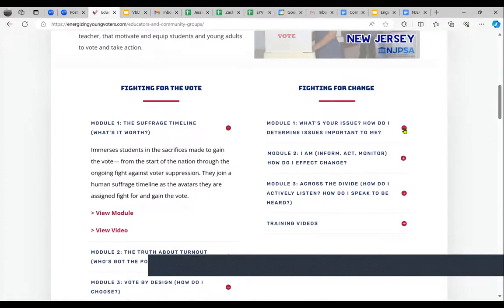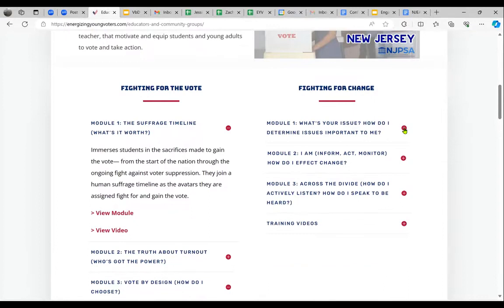Now, we adhere to League policies. The one that is really important to make sure that any school that you work with, anybody that you talk with in schools understands, is that we adhere to the policy of nonpartisanship. And the definition of that for the League that we use is that we do not take a position on any political candidate, nor do we take a position on any political party.